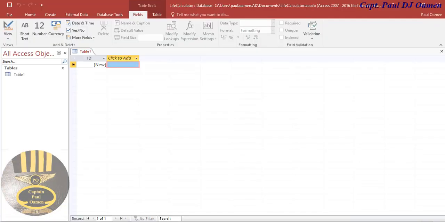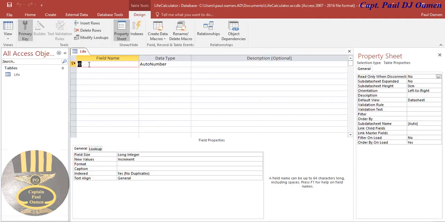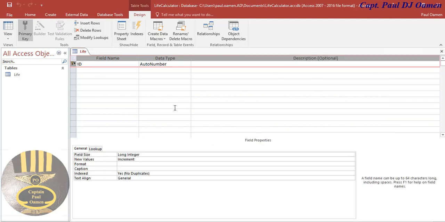There we go. There, you can always right click or you can start developing right away. I'm going to right click and just select design view, or you can come up here, select design view for the table. The choice is yours. Give your table a name. I can just call it life, that's fine. There. Now for my very first field, I'm going to leave that as ID, and the ID is going to be my primary key. I will also leave the data type as auto number. Okay, right here is just a property. I'm going to get rid of that. Later on you guys will see how I use this very property. Get rid of it for now.